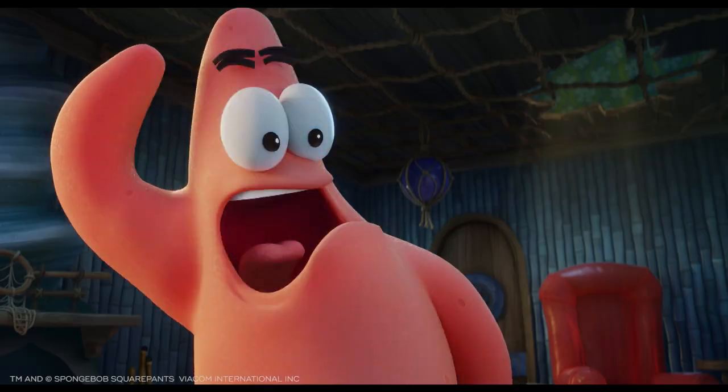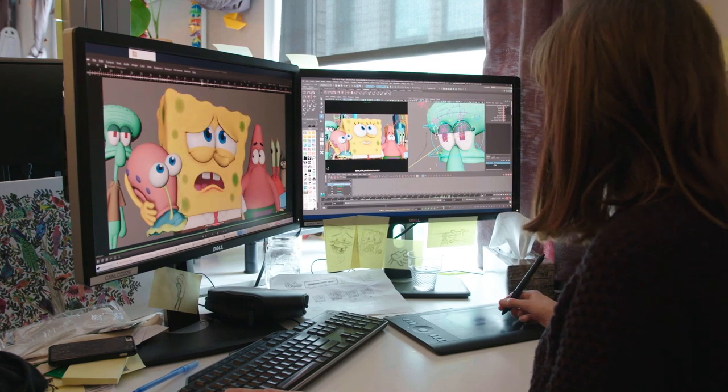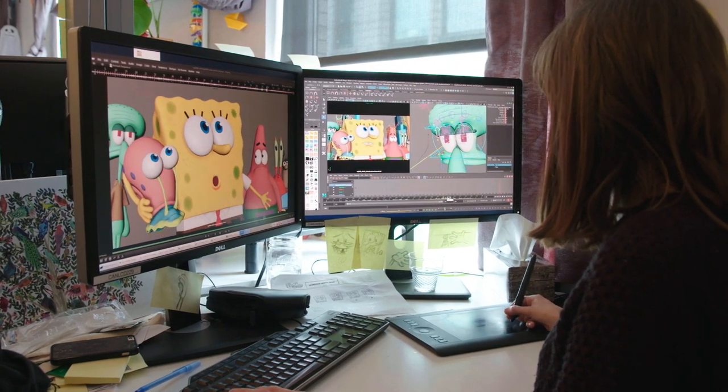You are not bound by any law of physics, whereas when you're working in a 3D environment, you are by definition in a physical world. For example, you have issues like where do I put my camera so that I can see my entire set, or which lens do I use so that my character is not too deformed. So this is always a challenge when working in 3D.